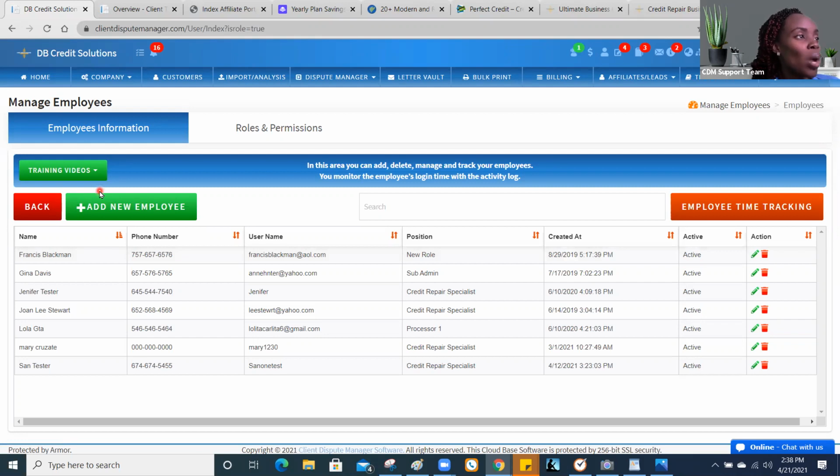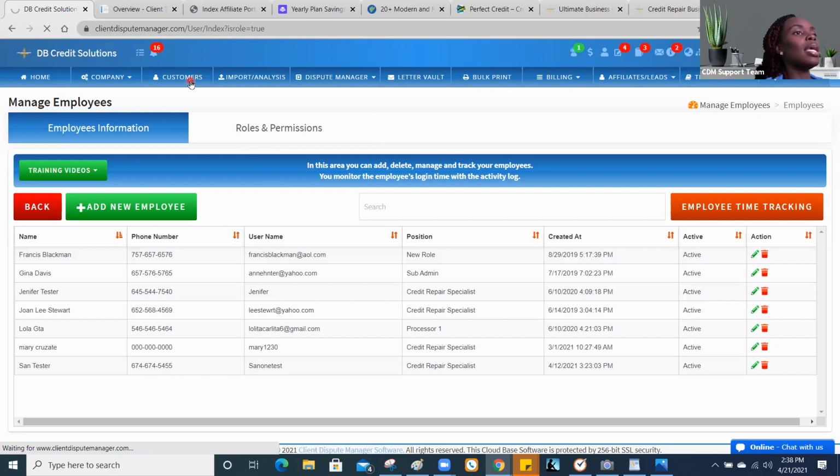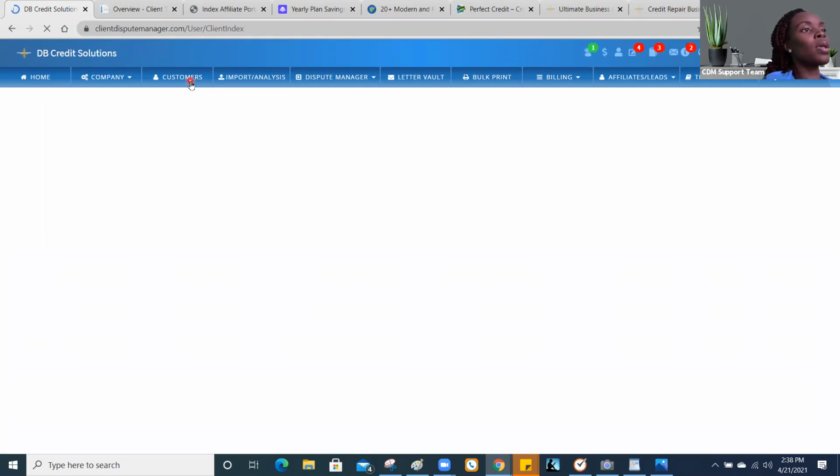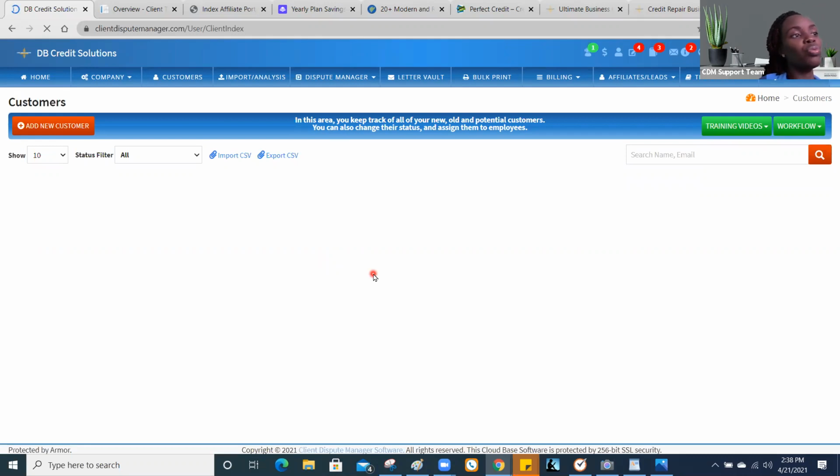So your employees' information, you want to put that in there, the permissions and the roles. Don't forget, create multiple roles and give them the permissions. When you come to the customer screen, if you have restricted them, restrict customer, that option, make sure that when you come in here, whomever they need to be assigned to, that's only who they'll see.